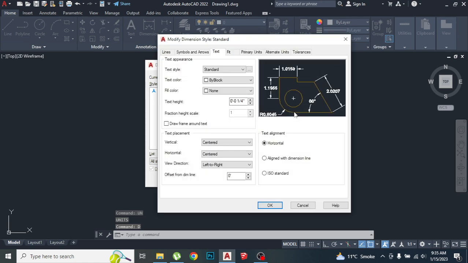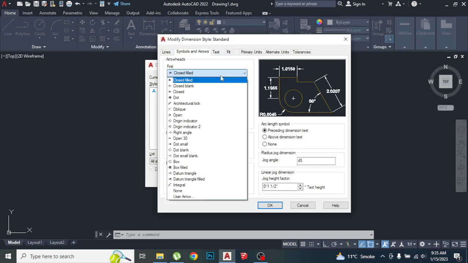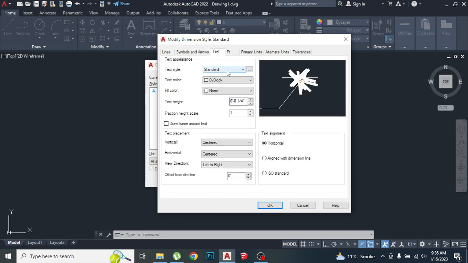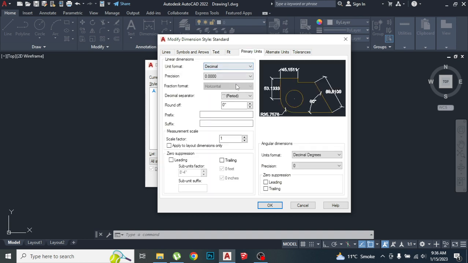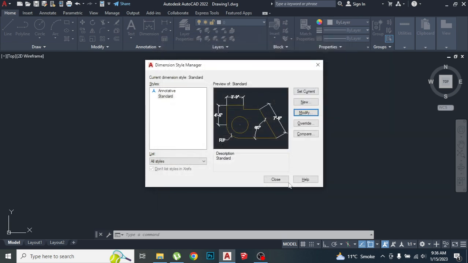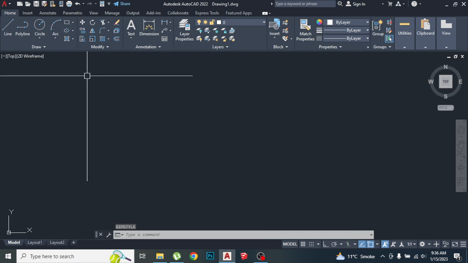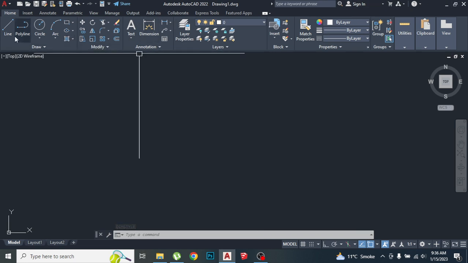Then type D and go to all those settings which we had discussed in our previous class. First of all, I will talk about line.